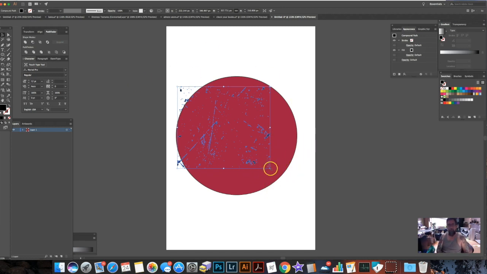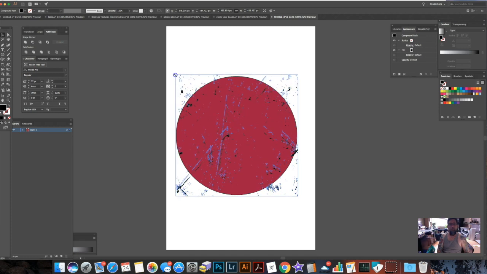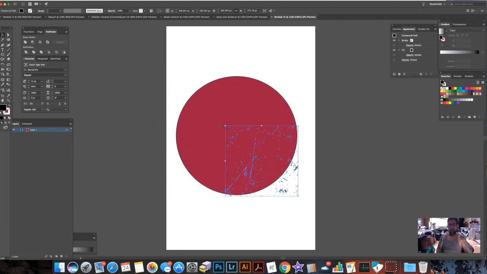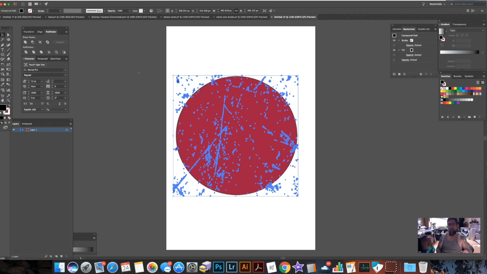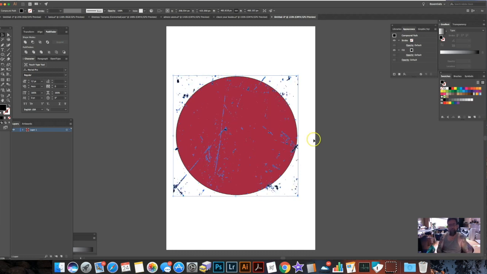We want to texturize the whole thing, so we're going to make this about the size of the circle. A little secret, if you want to resize it in proportion, you can hold the shift button down and grab one of the corners, and it will keep the sides in the right proportion. That way, everything stays equal. So anyway, we want to make sure it's on top as well. If you just drag it in, it most likely is on the top layer.